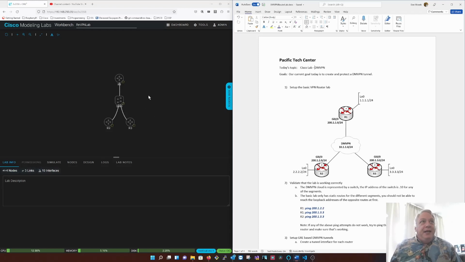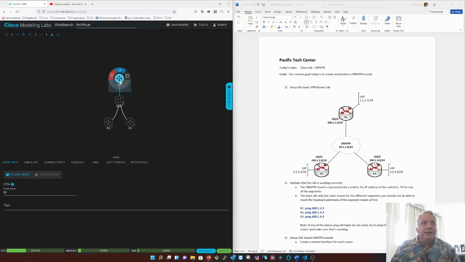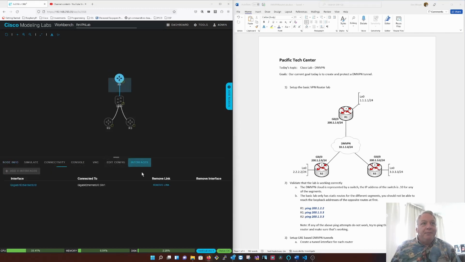Most likely router 1 is going to come up first, but until it's up, we can look at the interfaces. It will match the script, but there's no reason to look at the script, because all the information is here on CML. It depends on which version you have, but because it's cloud-based, I'm pretty sure you're going to be using CML. Well, actually, I can't say that. It could be CML, it could be VIRL, I don't know.